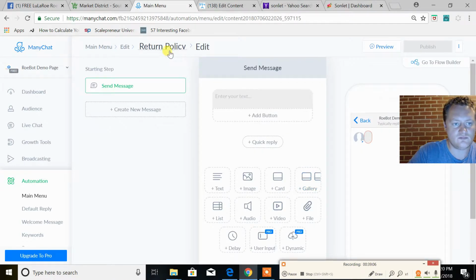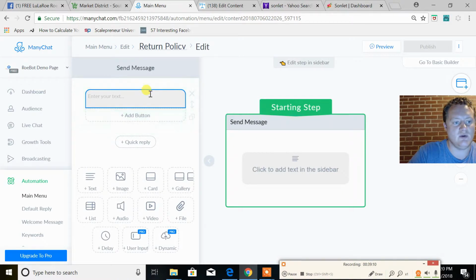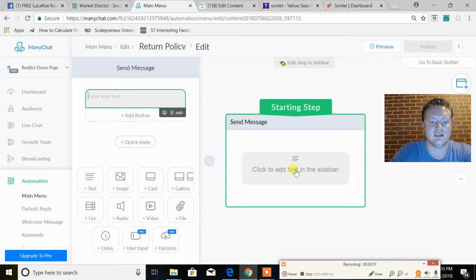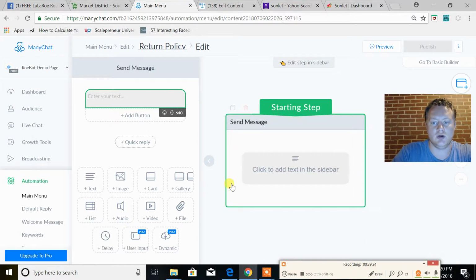We're going to call it return policy. You can go into Flow Builder and just start typing away whatever your return policy is. And this one's kind of more businessy. I wouldn't make this too stylistic. I would just give them the return policy. You know, return within the first 7 days or exchange within the first 30. However you organize and utilize your return policy.